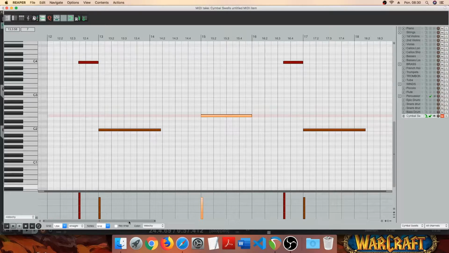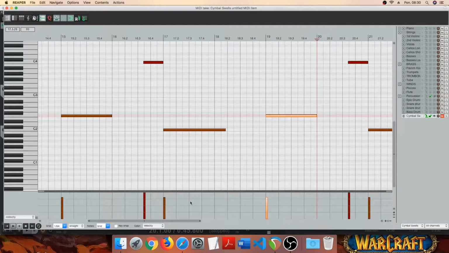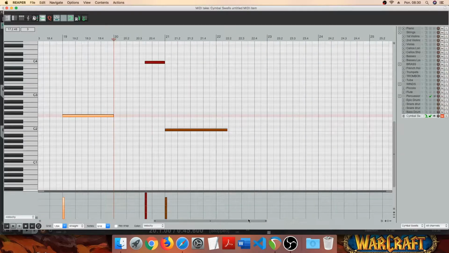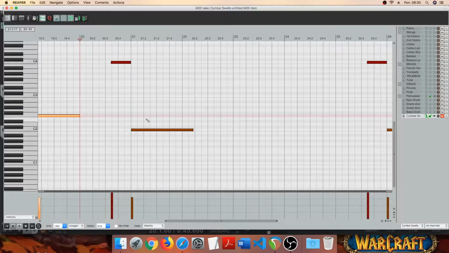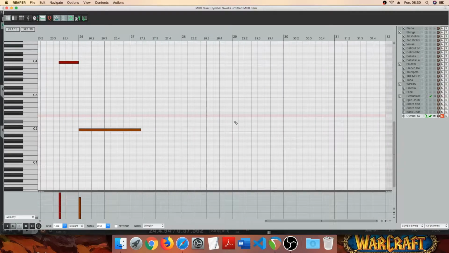On bar 15, 19, 21, sorry, a big one hit here, 24, and 28, 28 here.